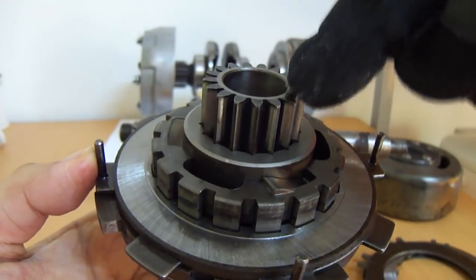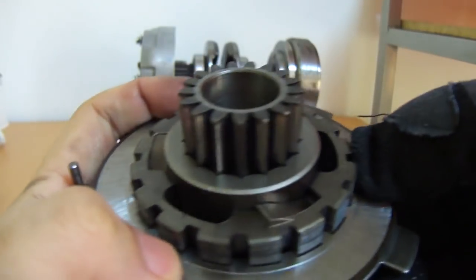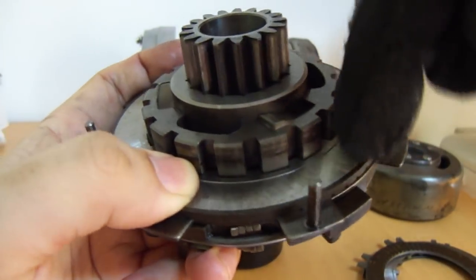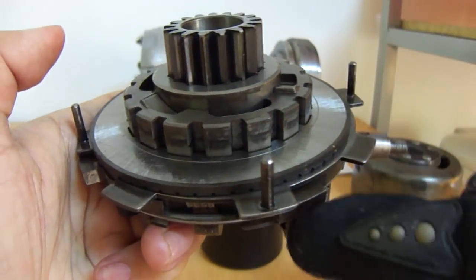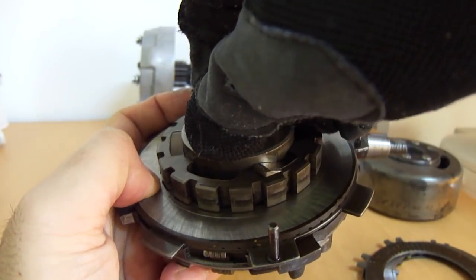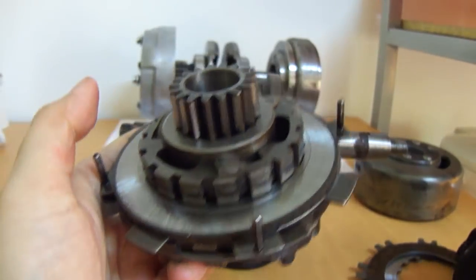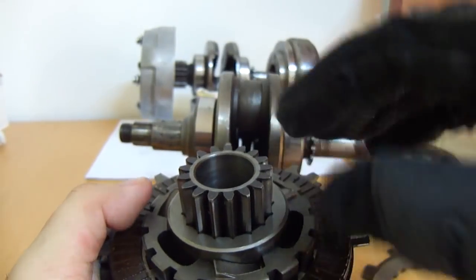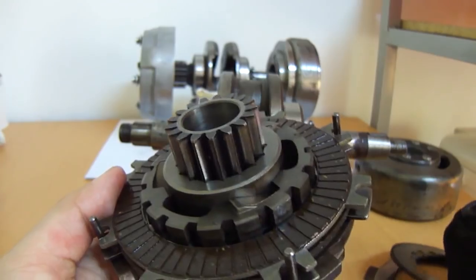Watch — if I push down on this disk just with my fingers, you see the disk is connected to the spindle, the gear, and the spindle itself connected to the crankshaft. But now if I push down with my fingers, you can see it's starting to grip. And because it's starting to grip, now we are creating a coupling between the spindle and the gear. So now let's start sandwiching the clutch plates together.